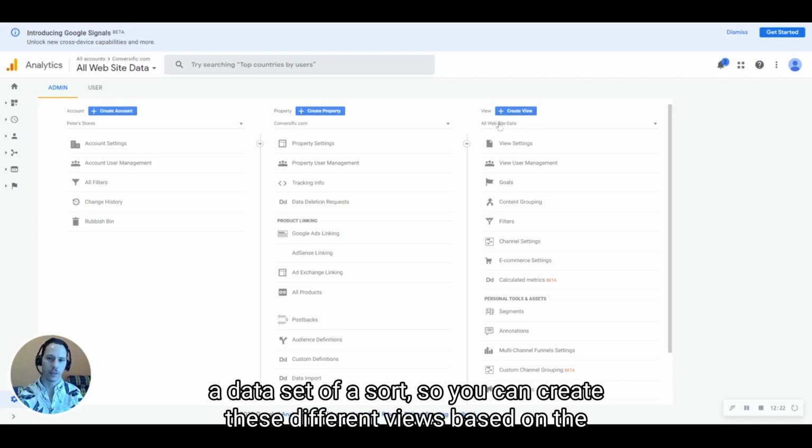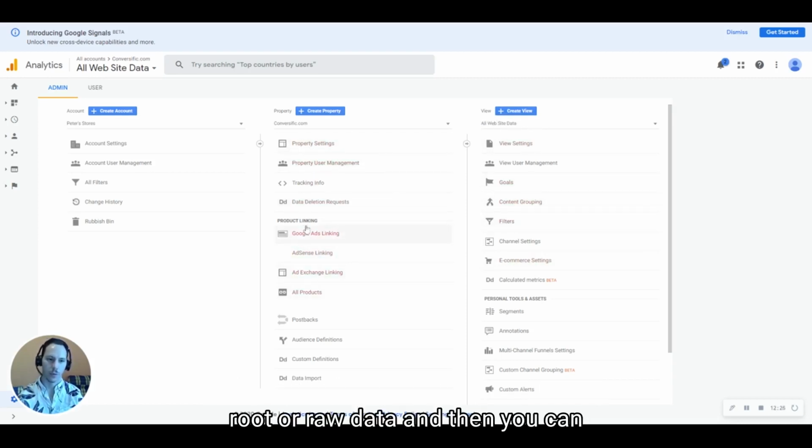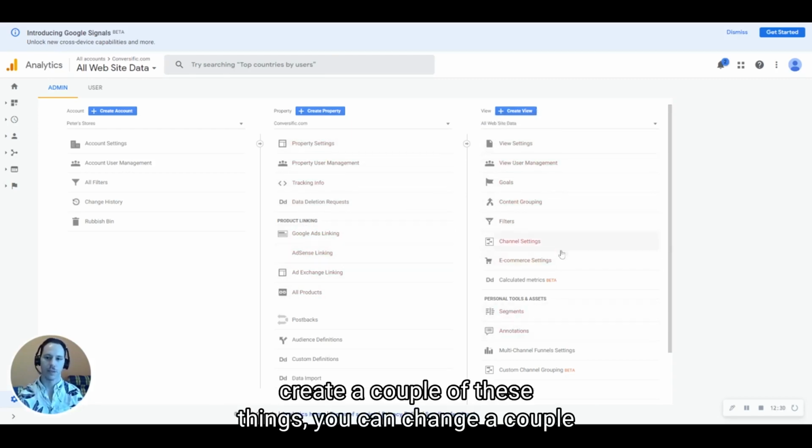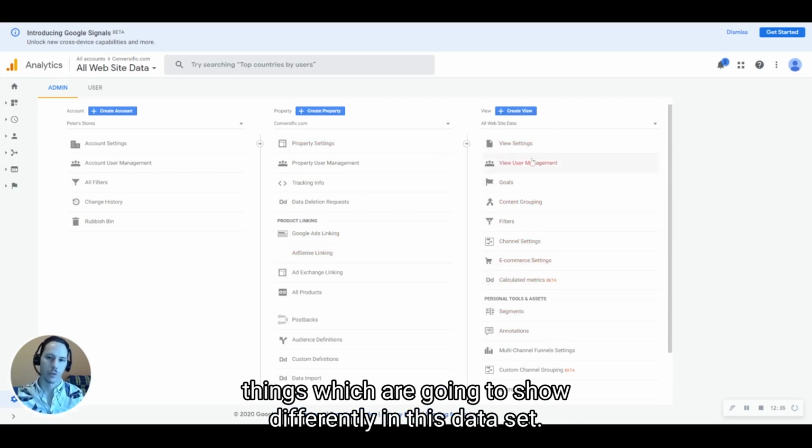So you can create these different views based on the root or base raw data, and then you can change a couple of things which are going to show differently in this data set.